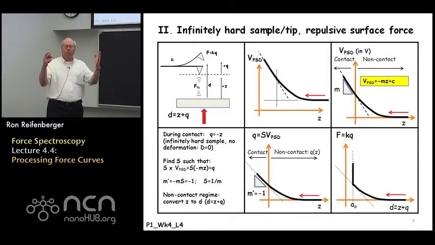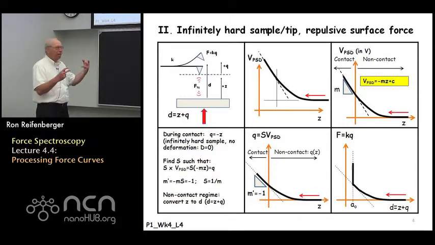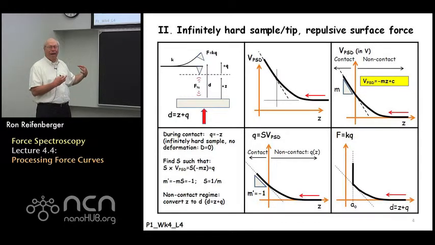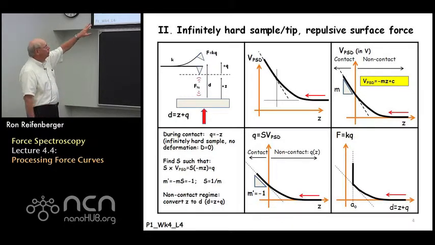Again, the data may be floating in space, right? It may not be zeroed properly. There may be an offset in the voltage from the position-sensitive detector simply because you didn't spend enough time to center the laser spot in the middle of those four quadrants. But you can subtract all that off, and eventually you can end up with a plot as shown in the third panel, right? Now we've got everything oriented properly.